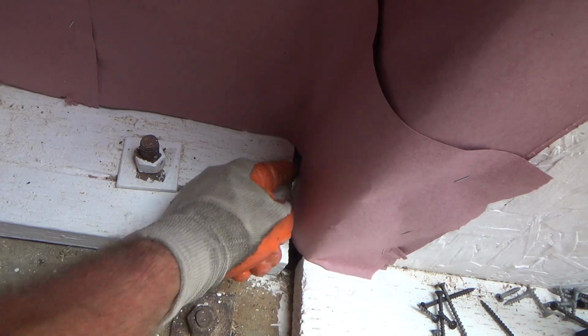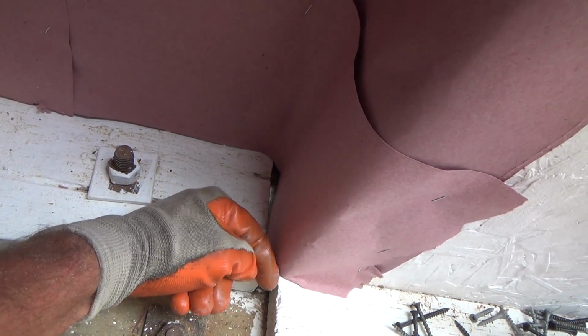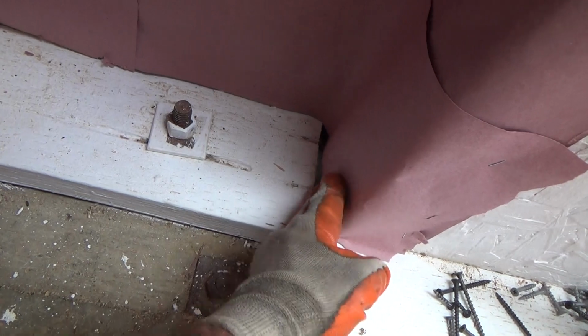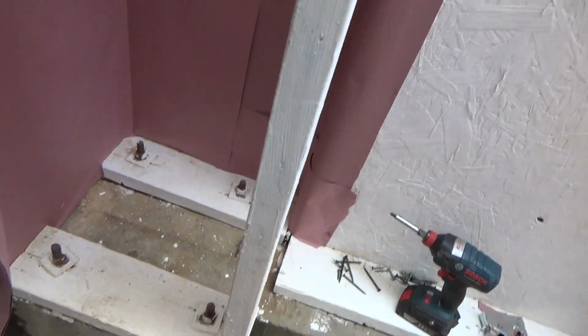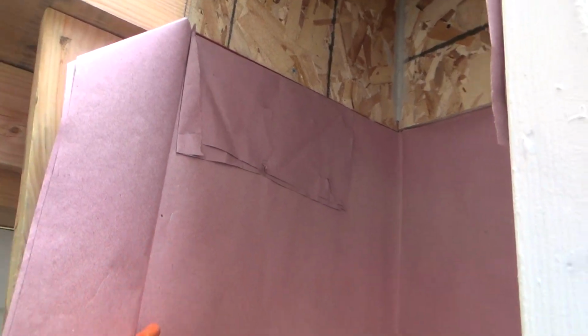but I'm probably going to notch it a little bit and then let it fit in here a little bit, but not all the way, because I don't know if my plywood will go all the way in there or not, because of the staples and stuff on the back side of the stucco. Okay, so I'll notch it and I'll bring that in and I'll put it in the same way I did this one.